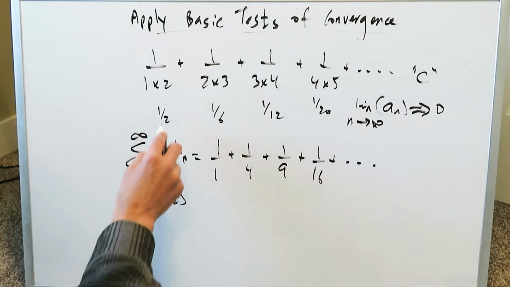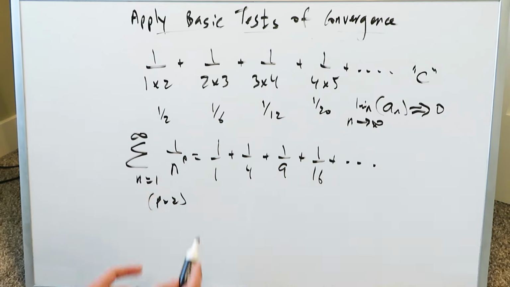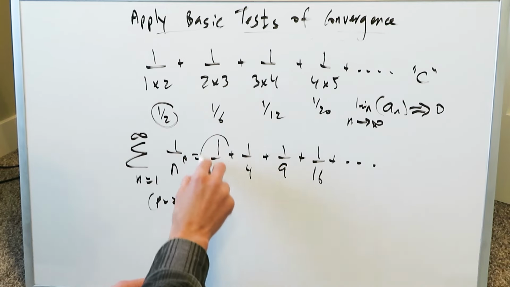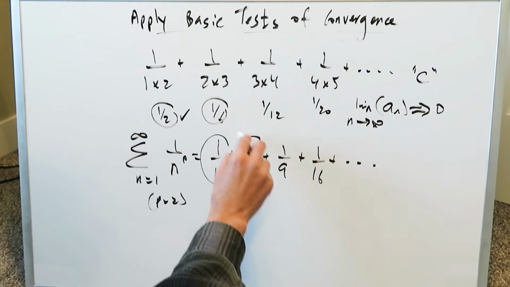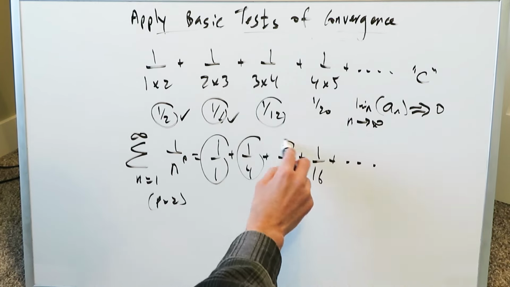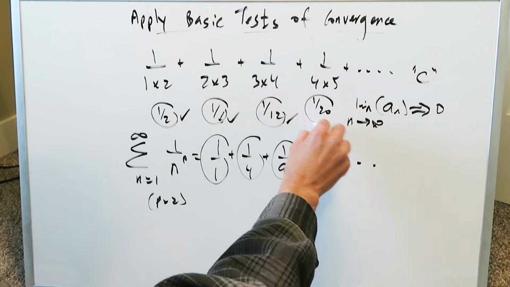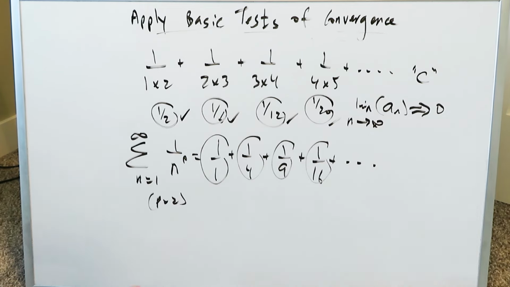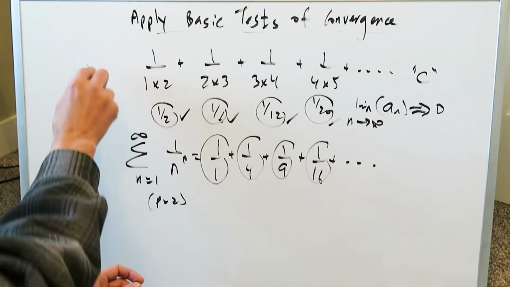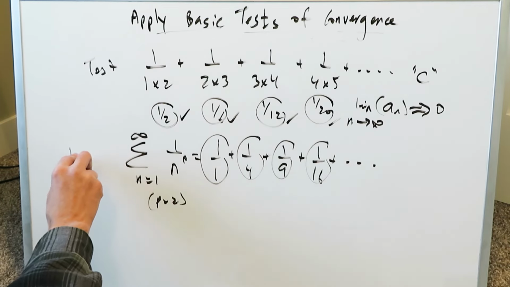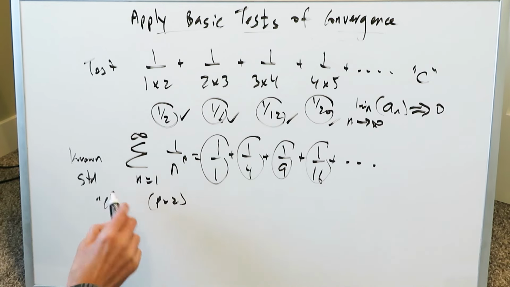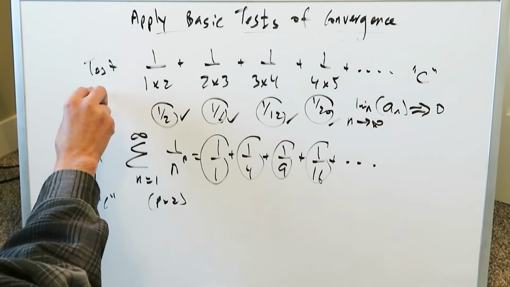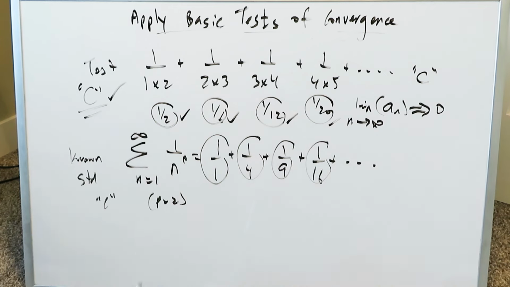So now start comparing the first several terms. When you're looking at 1 over 2 with 1 over 1, this right here is smaller. When you're looking at 1 over 6 with 1 over 4, this is smaller. 1 over 12 with 1 over 9, this indeed is smaller. 1 over 20 with 1 over 16, this is smaller. In all instances, the terms of your test are smaller than a known standard, which is defined to be convergent. Therefore, this series must be convergent, and you would be right.